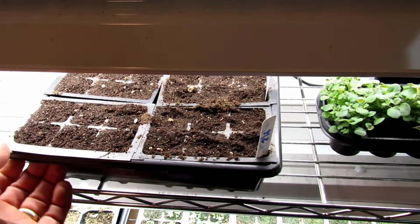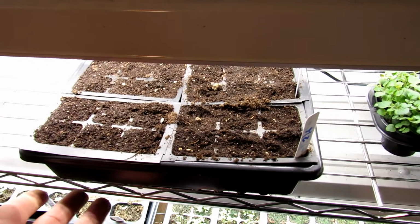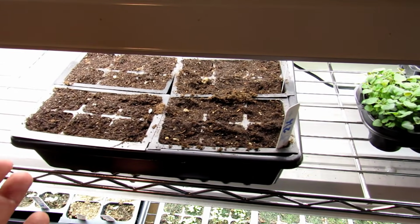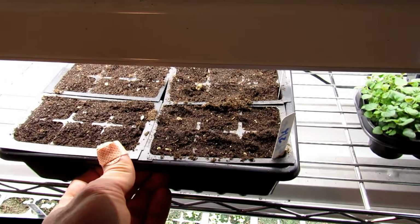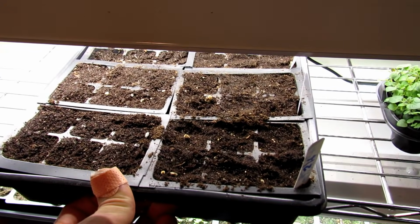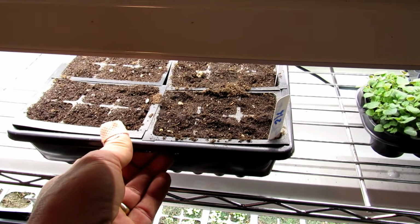Now you can go ahead and just slide them in this way if you're trying to really start a lot and you want to save room. And you basically would need to slide these back and forth. Just rotate them a little bit every other day, and that helps with the light coverage.